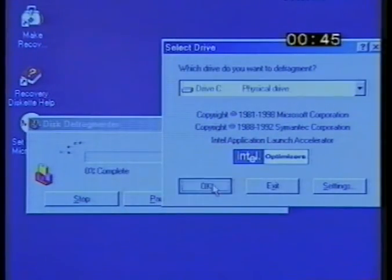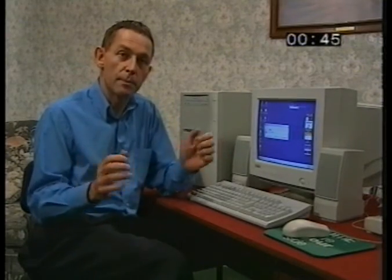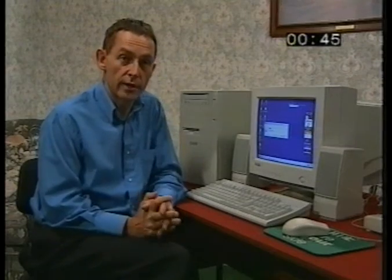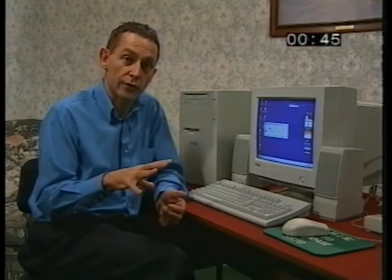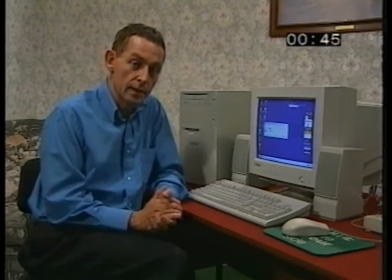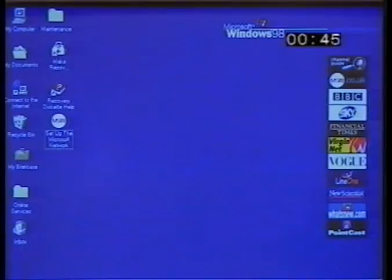Next is Defragmenter. Now, when files are written onto your hard disk, they're not always written in one long piece. The PC likes to fill up gaps on the hard drive, so files may be split up into smaller units called sectors. Now, these sectors are written onto the hard drive to fill up the gaps left by deleted files. When the hard drive's new, things are neat and tidy, but over time, files become increasingly scattered, and that slows up the time needed to read them. The Defragmenter program reads all the files on your hard disk and reorganizes them into continuous sectors. Now, this process can take anything up to half an hour, and it's worth doing about every couple of months.